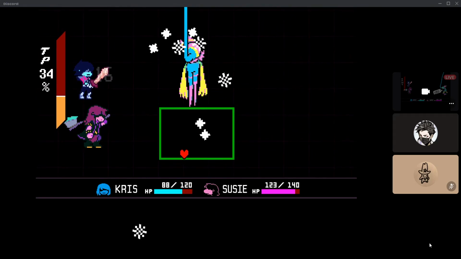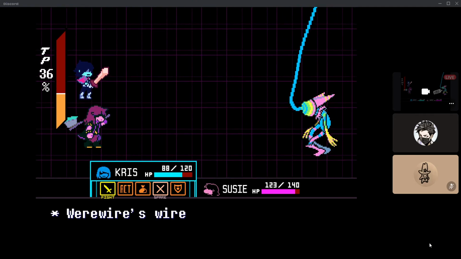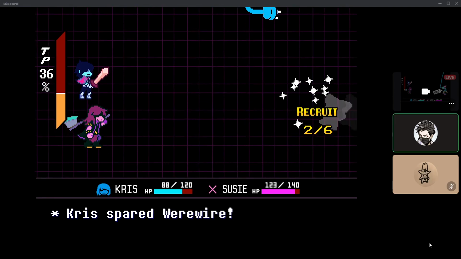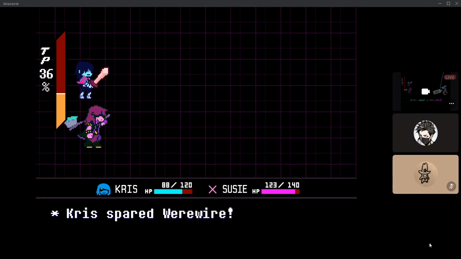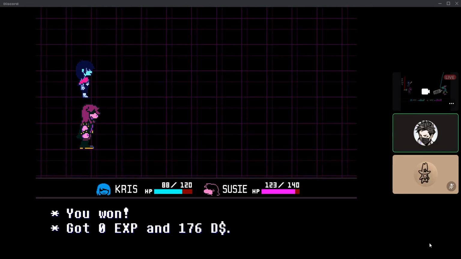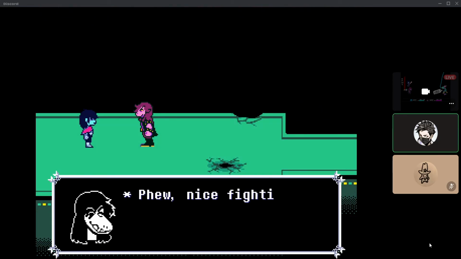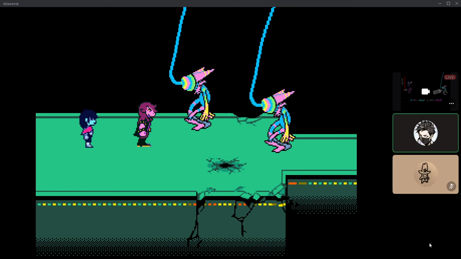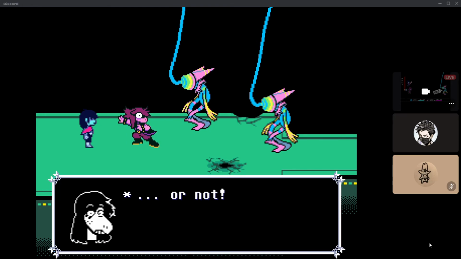Ow. Spare the werewire. Werewire. Clever. 176 dark bucks. Nice. For dark dollars? I think it's dark bucks. I better not act up. Phew, nice fighting again after so long. Now let's go catch up to Queen. Oh, for the love of. Or not.